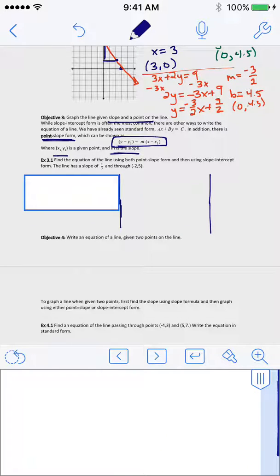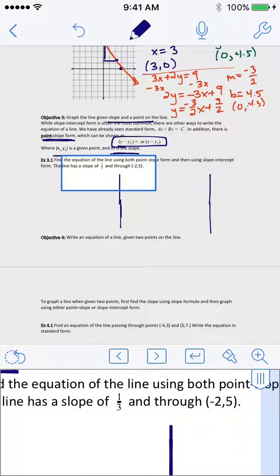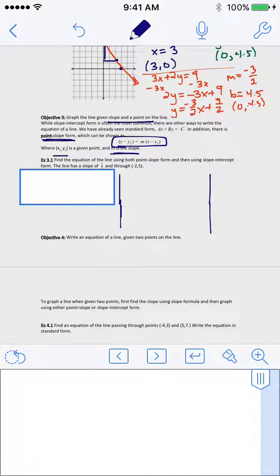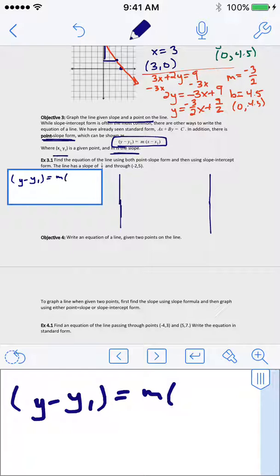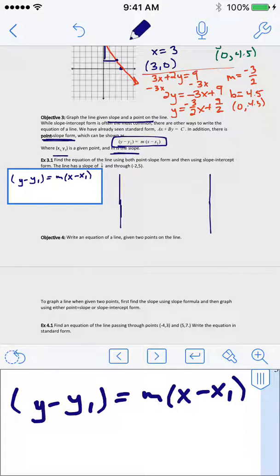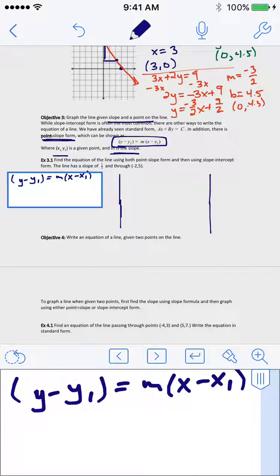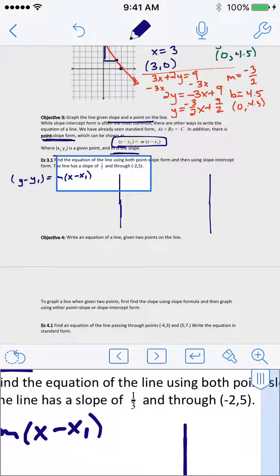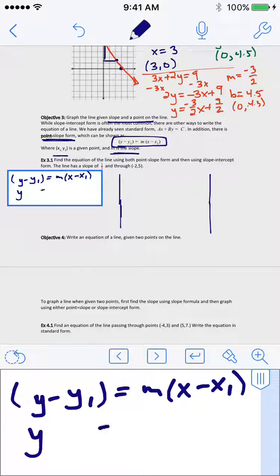Let's start with the point slope form. Since we just learned that, we want to see what it goes through. So we've been given a slope of 1/3 and a point of -2, 5, which is awesome because our point slope form goes y minus y1 equals m times x minus x1, right? So they take a slope and a point. Well, we've done this one a lot. We've replaced m a lot so far, so let's just go ahead and do that. The slope is 1/3, and then we've still got x minus something.